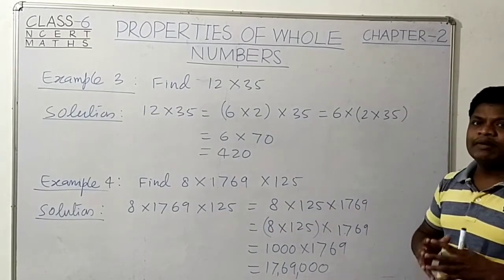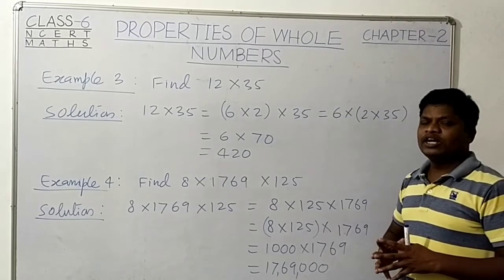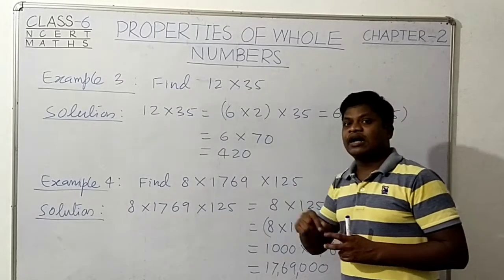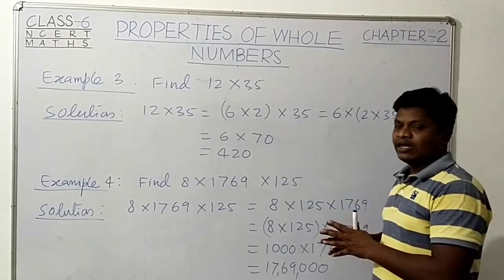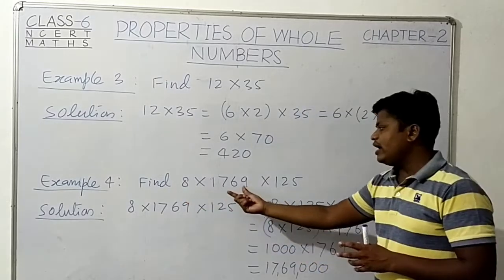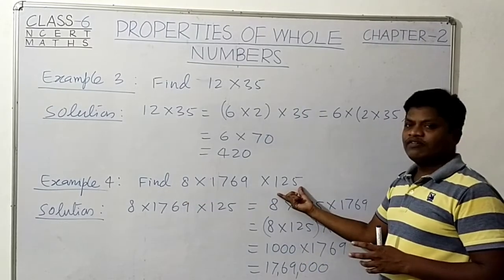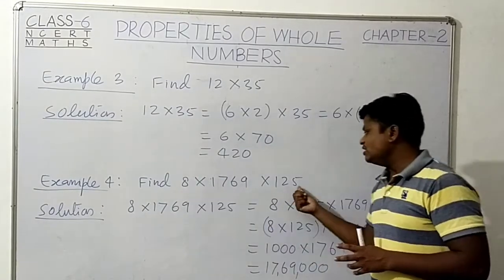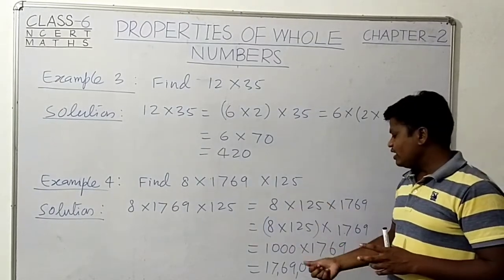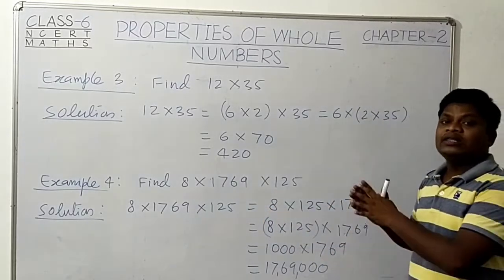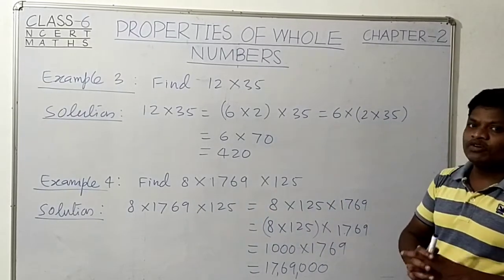Again they are saying that by using the property of associativity we can solve it. So what we can do is again see the criteria. हम यहाँ पर पैटर्न देखेंगे, right? वो पैटर्न क्या होगा, if we multiply 8 with this number 125, so again I will get the 0, right? Because we know that 8 5s are 40, right? So again we will get the 0 over here, and if the number has 0 at the unit place, the multiplication would be very easy.